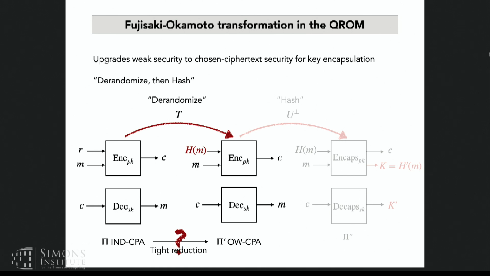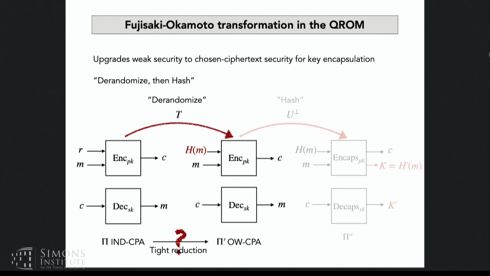And why is this not a problem classically? Classically, we can choose two random messages as challenge. And now we can run this guy, and even though we provide him with an inconsistent oracle, at some point there needs to be a query where he for the first time queries the message M. And note that he can only query the message M that corresponds to the ciphertext he received, because the other one is independently random, so he doesn't know it. He will only query it with negligible probability. So this is how we can extract the message M and basically win the CPA game.